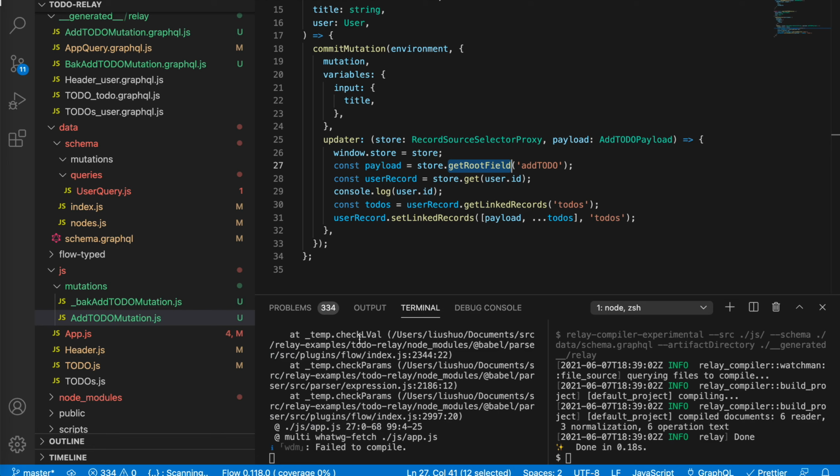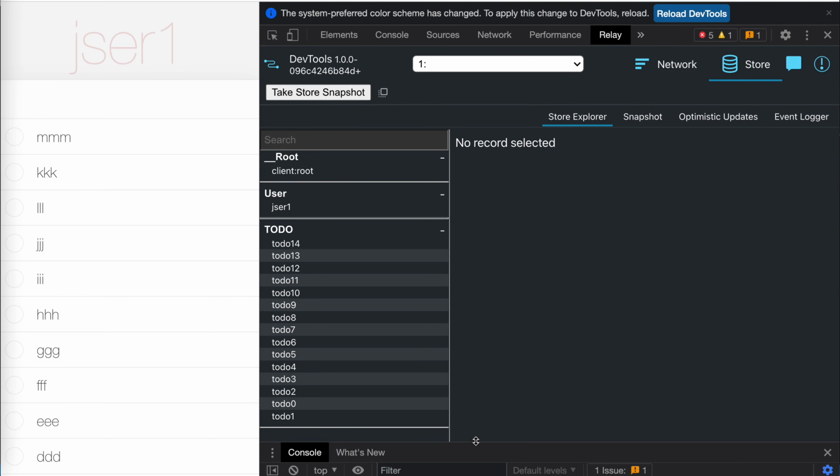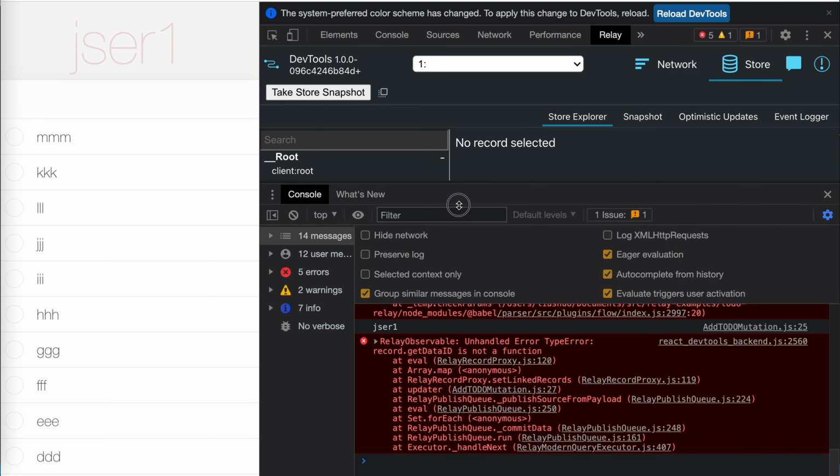Oh, there's an error. Something nasty happens. There's some error here. Payload root store get root field add to do.